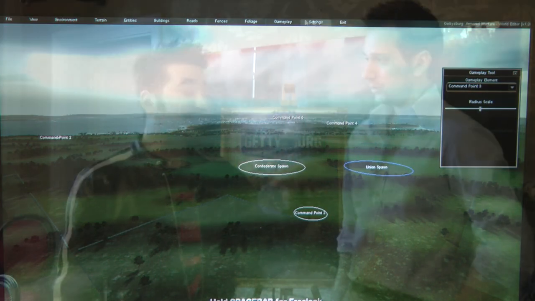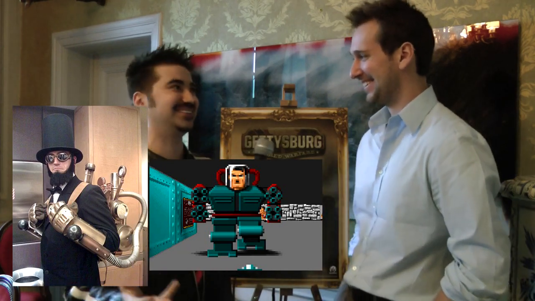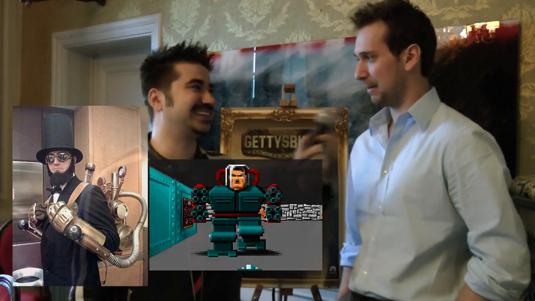Awesome. I love the world, love all this concept art. We were talking earlier, and I think it's an idea that you need to put in the game. Good old Abraham Lincoln in a steampunk mech armor with rocket launcher arms. How awesome would that be? Yeah, it's going to have to happen at some point. Yeah, maybe in a DLC.